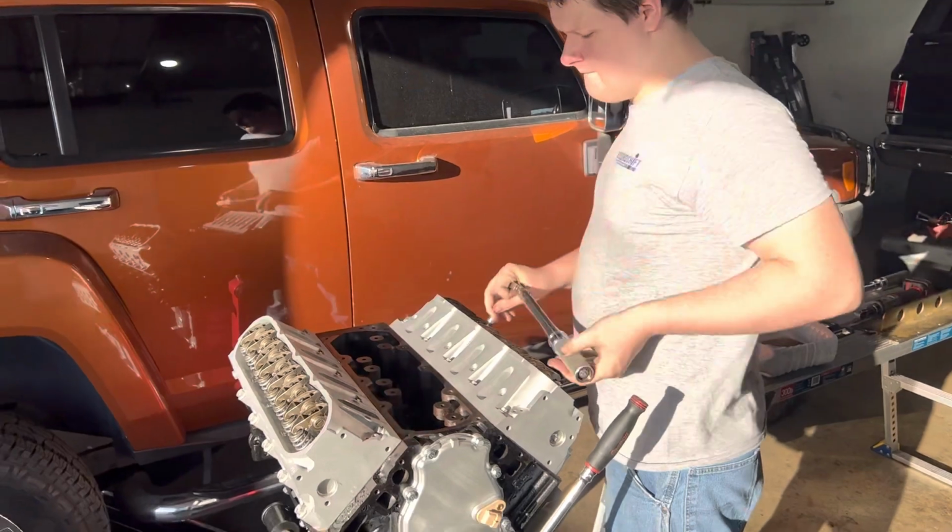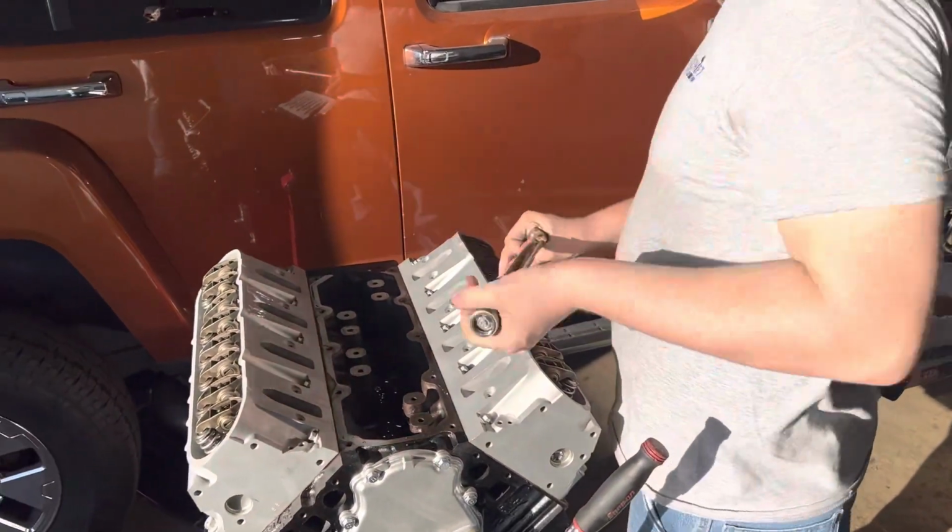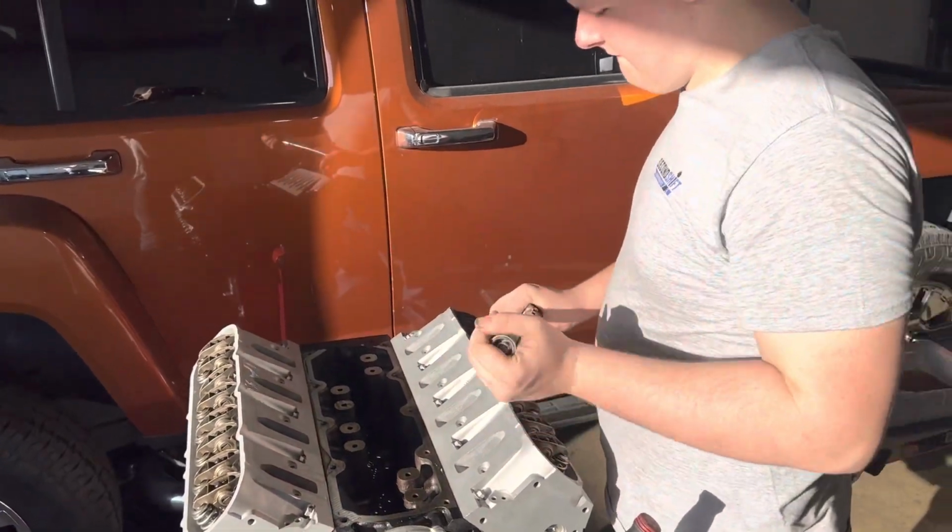Oh no, the battery's dying on the phone. Oh no. We'll make it.